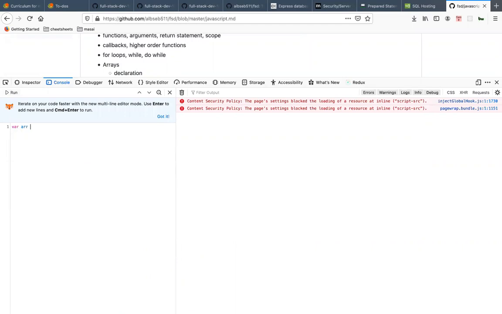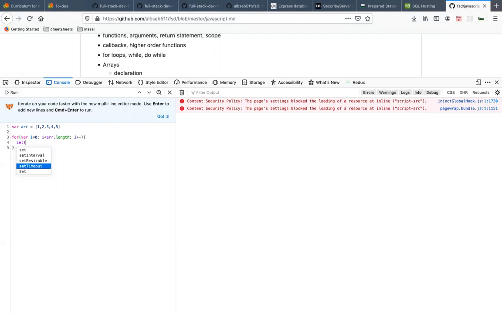So one repeated question is something like this, and this has been asked. It's a pretty famous question over the last decade. It's been asked in many companies. So you have an array. We are trying to log some information inside a for loop. So i less than array.length, i++.